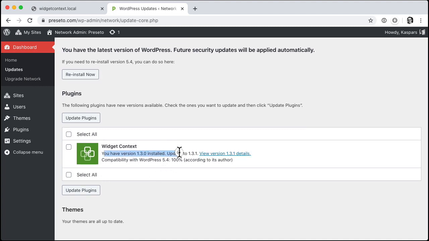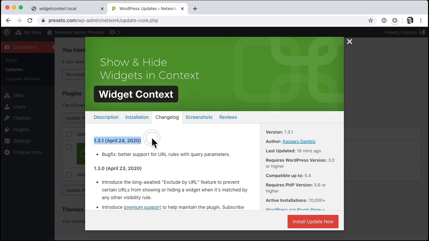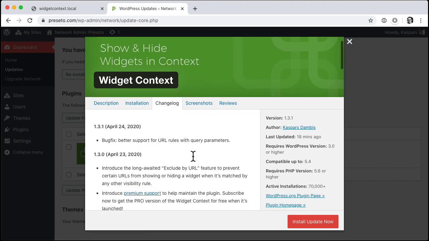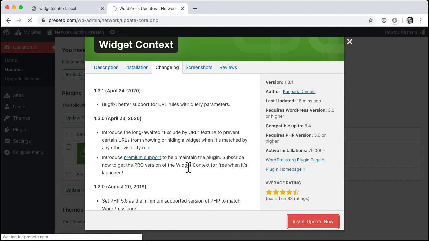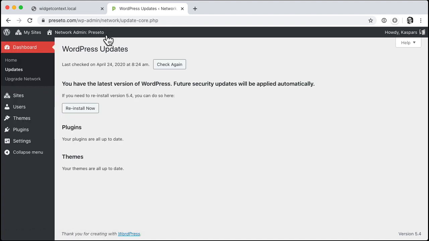There you go. So version 3.1 is out. You can see, click on the details, and you see our changelog that we just added. So that's really cool, and we can install the update. And that's it. So the plugin has been updated. It's going to roll out to every user that's using Widget Context.